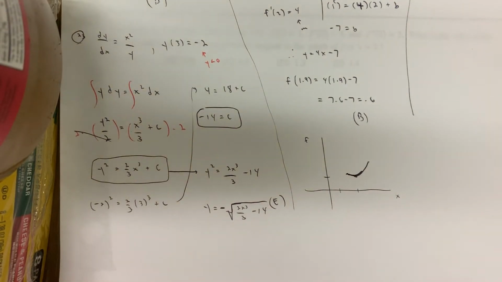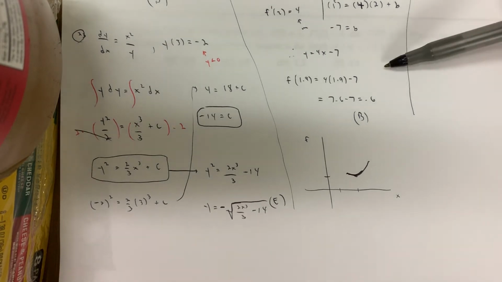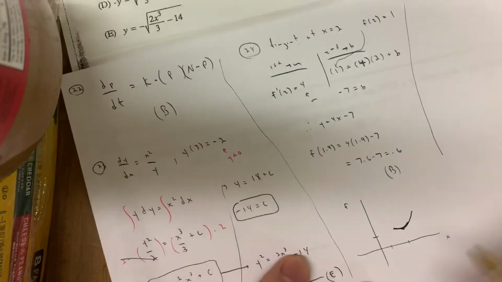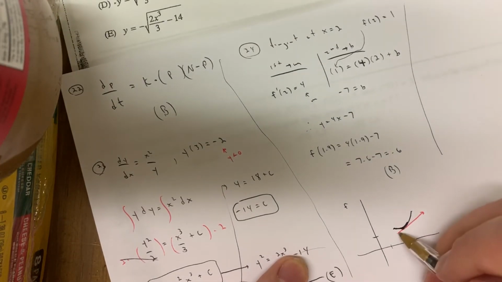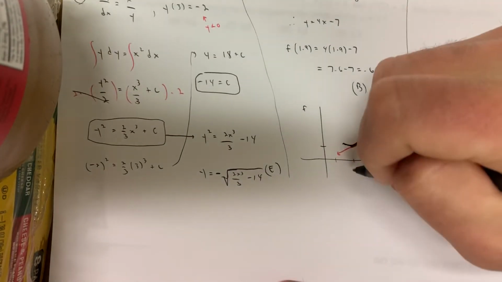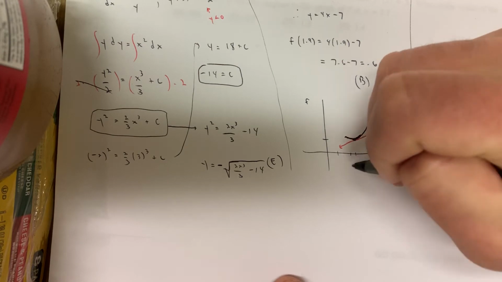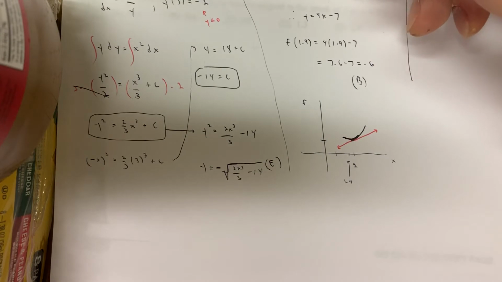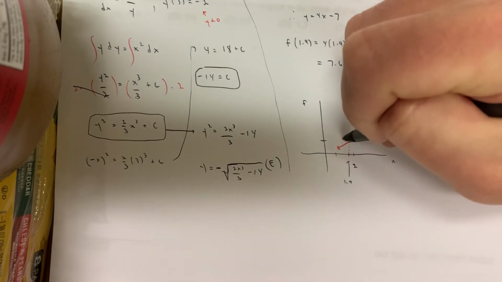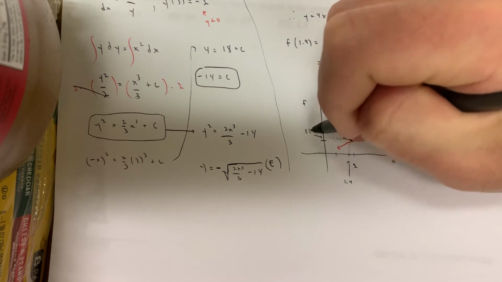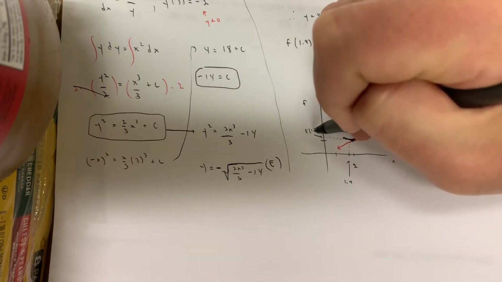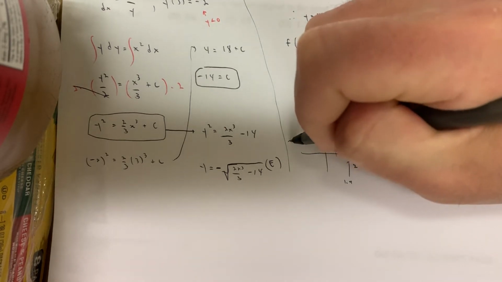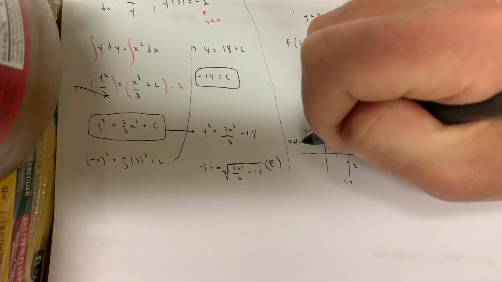Here, sometimes they ask you if your approximation is an under approximation or an over approximation. Something we'll talk about more when we get to AP review. But here's the tangent line to the graph of the function f at x equals 2. And think about that 1.9 that we're plugging in. That 1.9 is going to be right here. Obviously it's a lot closer. But if you plug 1.9 into f, you get this value right here. That's f of 1.9. We plug 1.9 into the tangent line, which means we got back this y value right here. That's the approximation of f of 1.9.